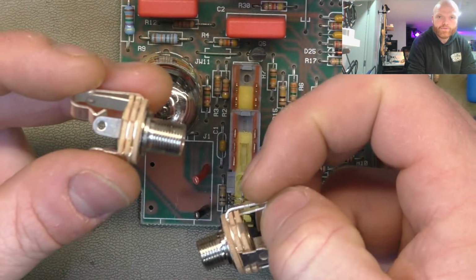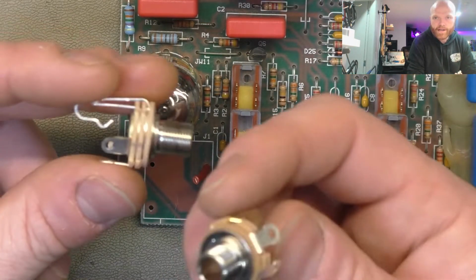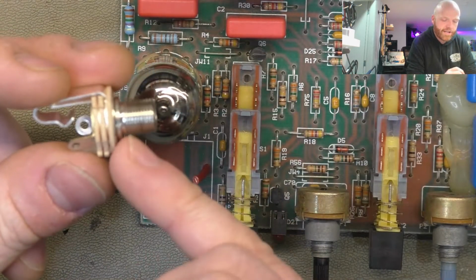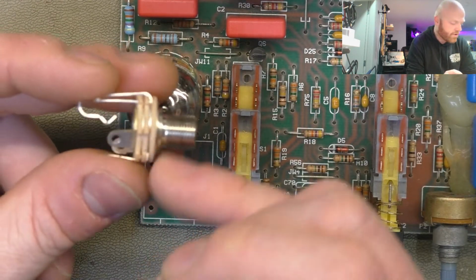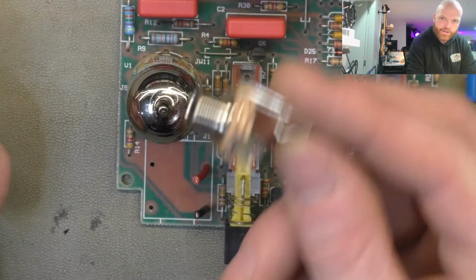These longer ones are good for plexi amps, where you got to go through, say, 2-3 mil aluminium and then a 2 mil layer of plexiglass. And it's actually got the reach there that you can still use a lock washer, whereas this one's perfectly fine for this purpose and about half the cost.